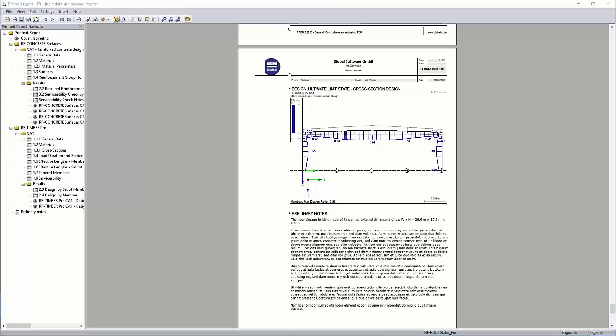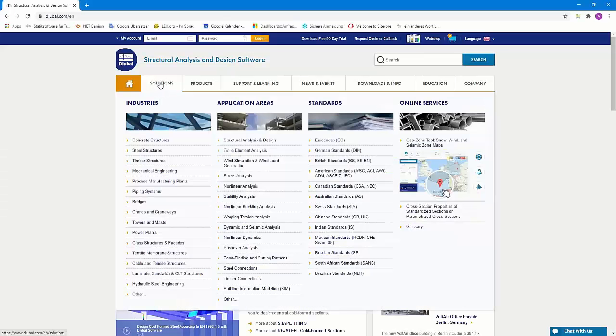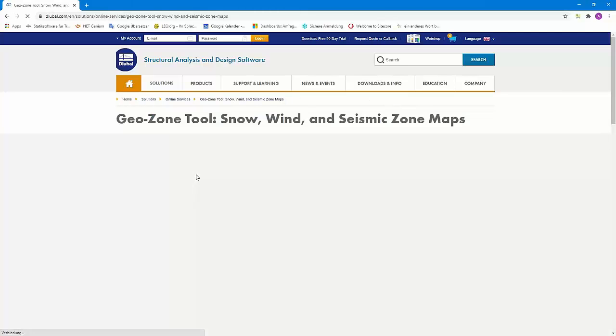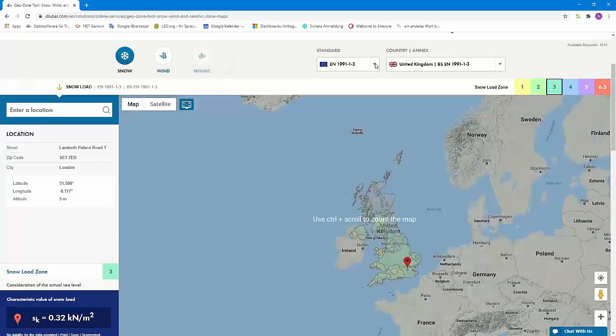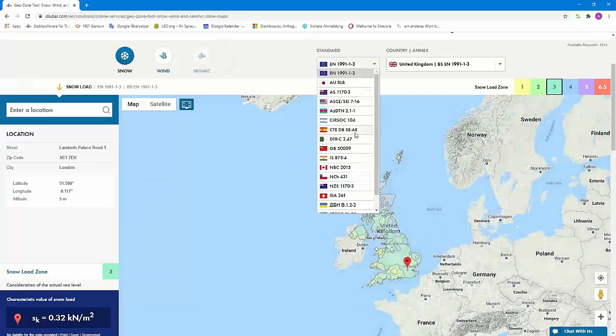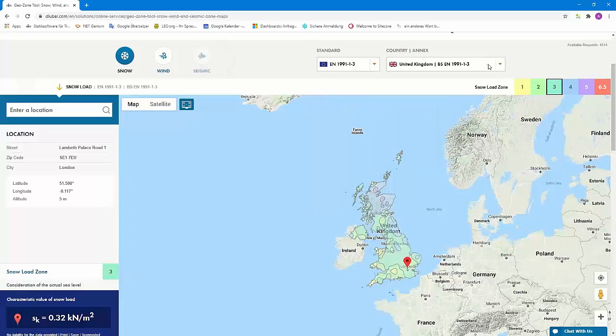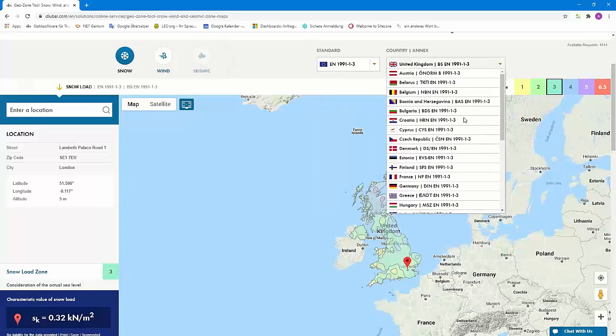I go to our website, and here under solutions, you can find the online services, for example, the GeoZone tool, cross-section properties, the glossary. I think some of you know that tool already. It's for free. We have here a lot of standards, international standards, also the Eurocode with the national annexes.